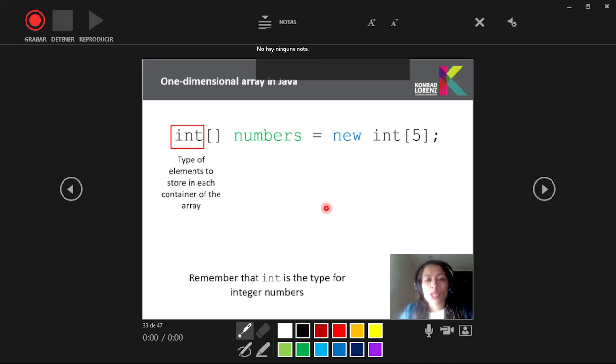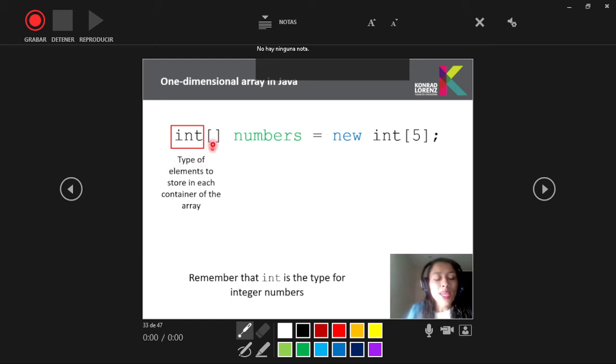You should know what those types are, because that was one of our previous lessons. In this example, I'm using the type int, which, remember, is for integer numbers.